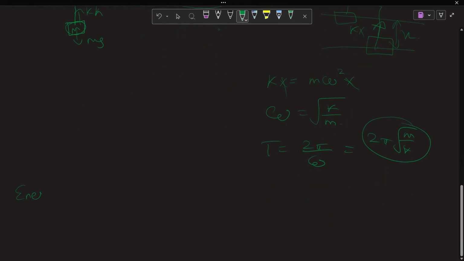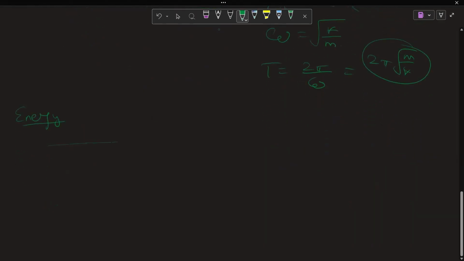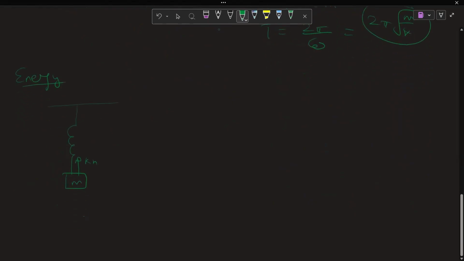Now the energy method. Simple, we start like this only. Mass m, above force kh, below force mg, and after displacing it by a little amount, let's say x, it will be having some velocity here, right? Because you have displaced it, either here or here, but it will be having the velocity in this direction only, in the minus j cap direction. So it is having some energy in the form of speed, right?